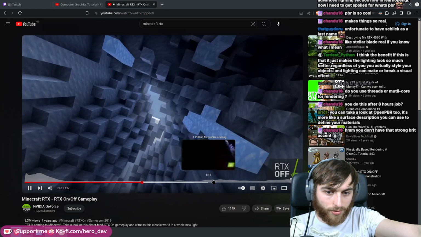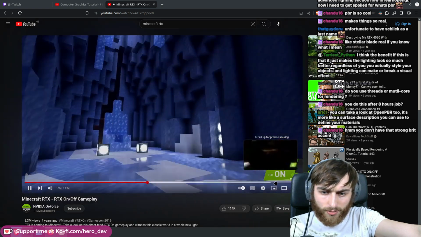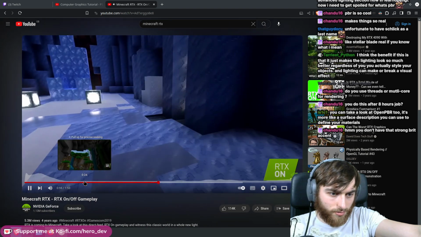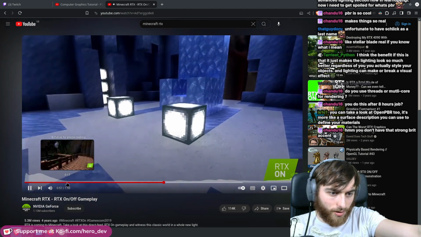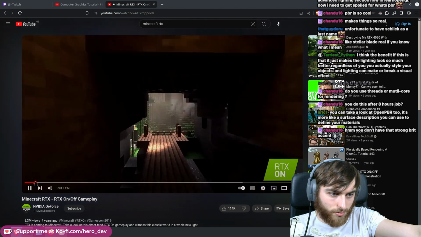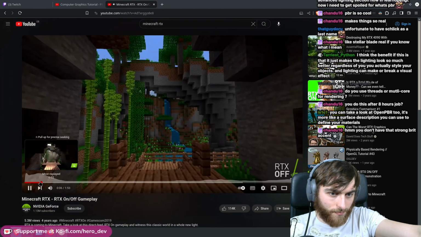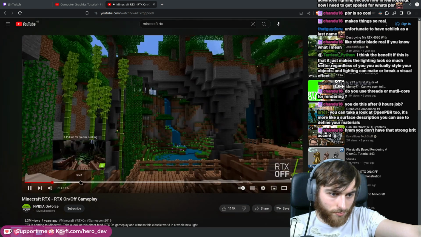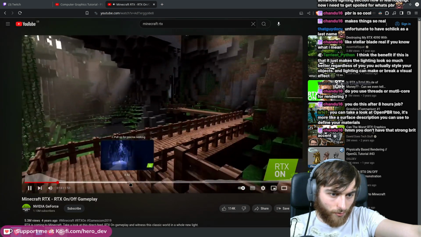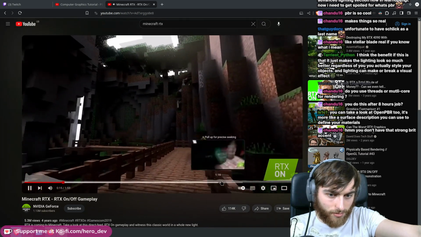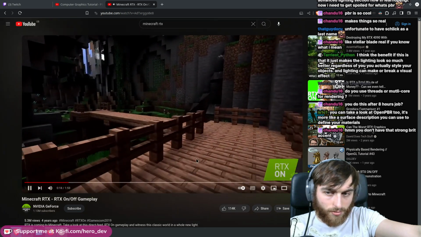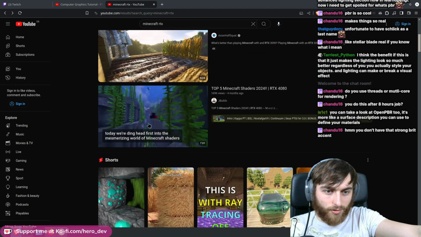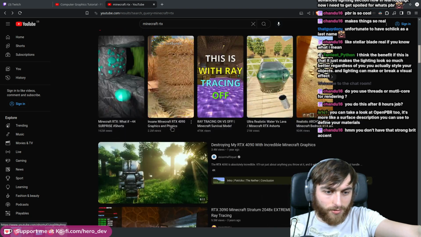Where's the one with the big landscape? People were putting custom texture packs on top of it, making it look even better.